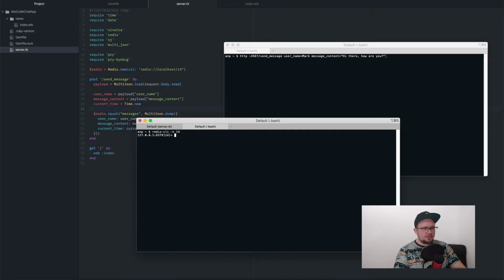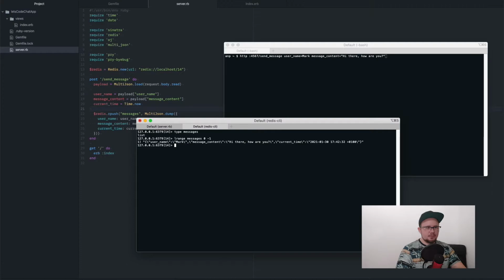And as you see in Redis, you don't have to declare variables. You don't have to declare things. You just start using it. The command LRANGE is going to list all the elements of a list. The parameters are messages, and then I can pass in a range of elements that I want to take. If I want to take the complete list, I'm going to take from element 0 to the end of the list, which is -1.